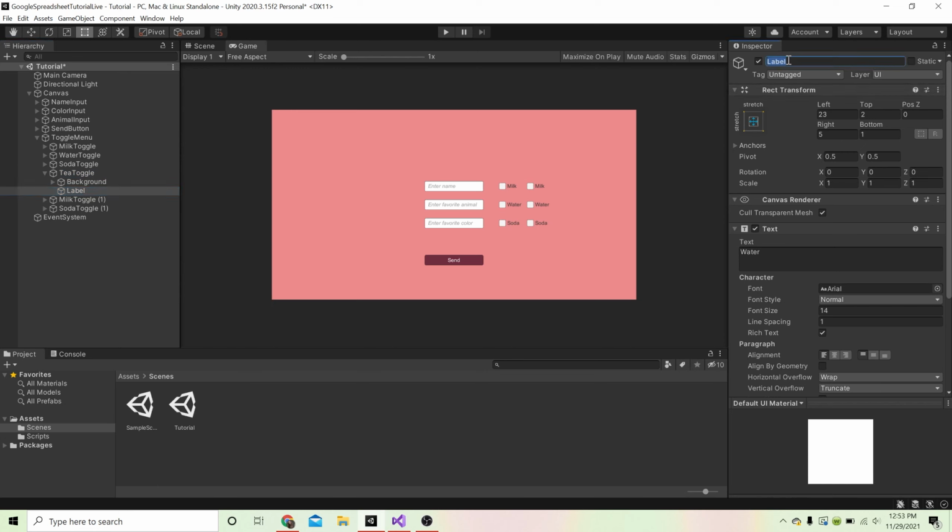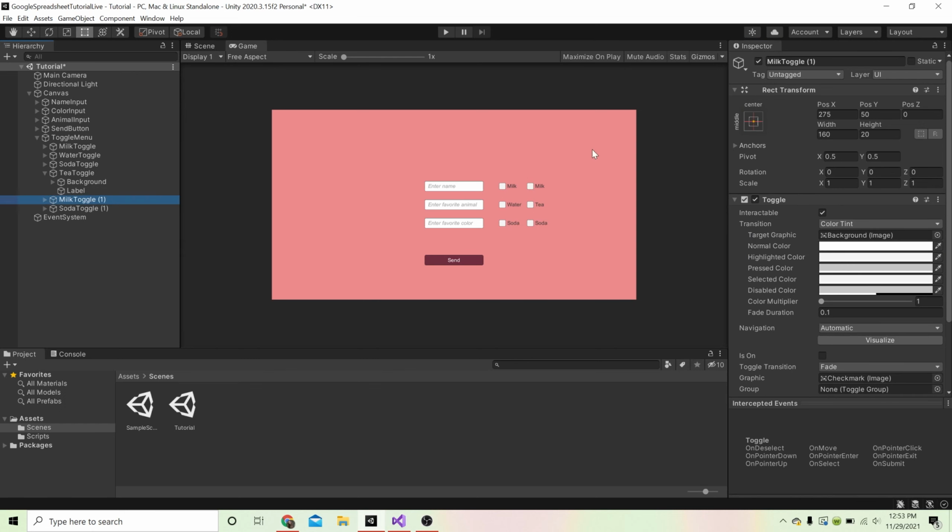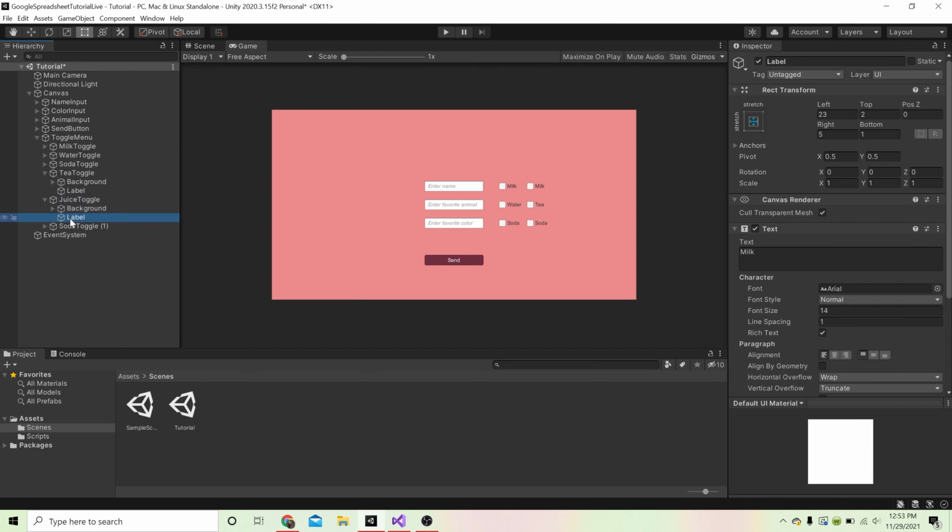We'll change it to, no, wrong one, sorry. Go into text, change it to tea, there we go. Milk toggle, let's make this juice toggle. That's not how we spell toggle. Toggle, there we go. I can spell. I'm an adult. Then we go to the label and change its text to juice as well.